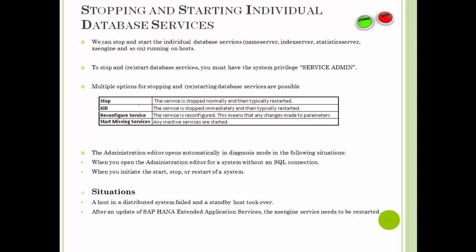And second, after an update of the SAP HANA XS service, that is, extended application service, the XS engine service needs to be restarted. So these are situations where we have to do a manual restart of the services. And also we should remember that in case of multi-node systems, we have to log into that particular host to stop or start the instance running on it, or using the studio we can do it directly.